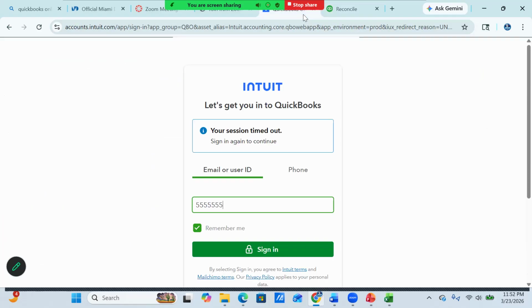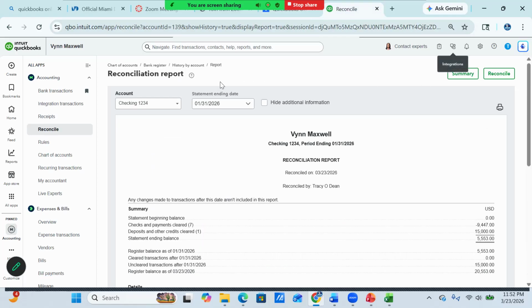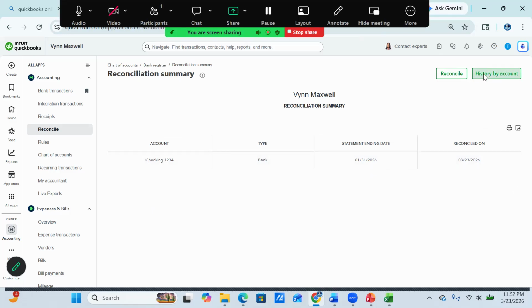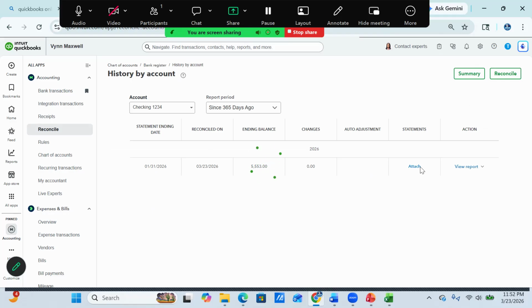Also, what are things I can do? I can look at my summary. It can show you when the statement ended, when I reconciled. Also, you can attach your bank statements here. So when you go to your history, let's say I have a bank statement, and I do the word attach.